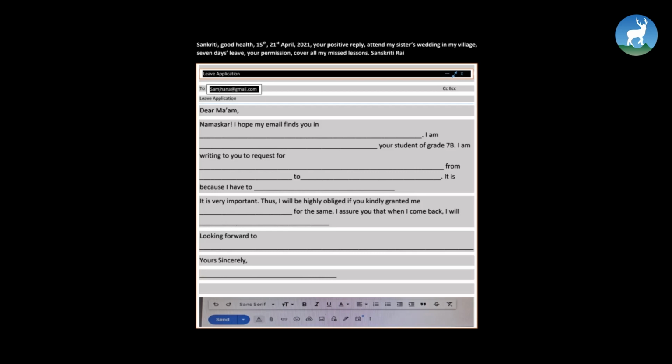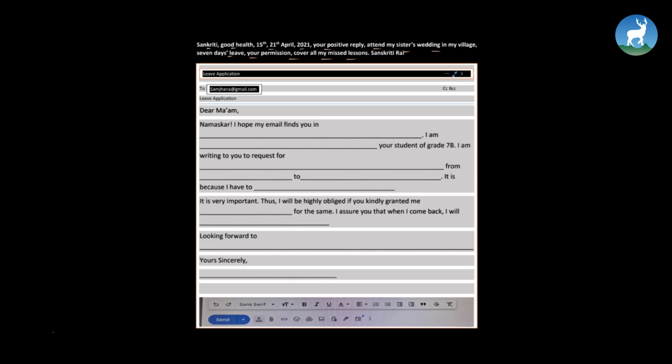Alright kids, let's move to the writing section now. See there, you can see options given here. So, you'll have to fill in the blanks with the words and phrases provided here at the top. To complete this email, here's a format of the email, and here we'll have to complete it using the words and formats given here. Let's try doing it together. So it's a leave application. It's written to samjana@gmail.com and the subject is leave application.